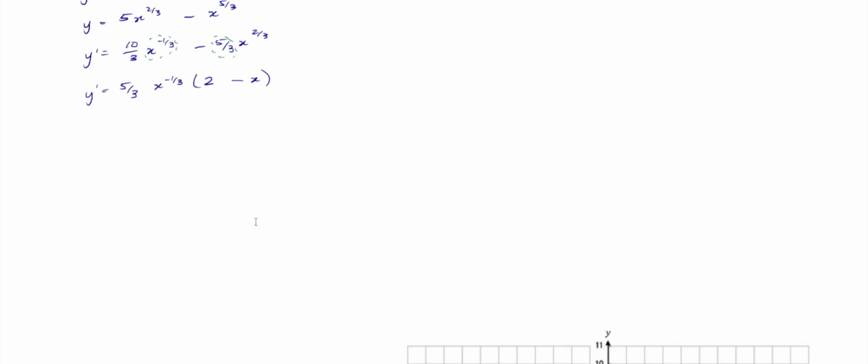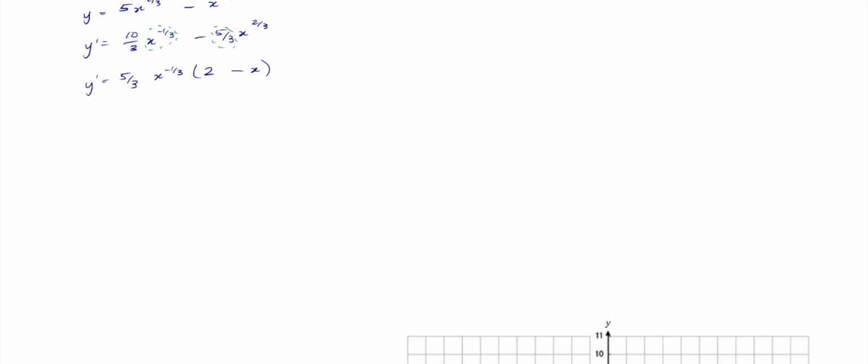All right, so this will allow me to do an analysis of the critical numbers. x to the negative 1/3 would put x in the denominator. So x equal to 0 is a critical number, and it's undefined. If it's undefined, that makes it possibly a cusp or VT. The other possibility is x equal to 2. That makes the first derivative equal to 0, so that could be a max, min, or POI.